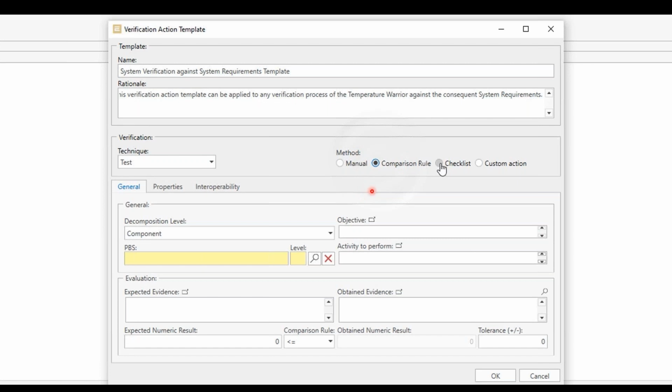Arguing that this verification or validation process is passed or is not passed, right? So it does not involve any comparison of numbers, any set of questions, and neither any custom code, right? So the manual is a straightforward verification or validation.